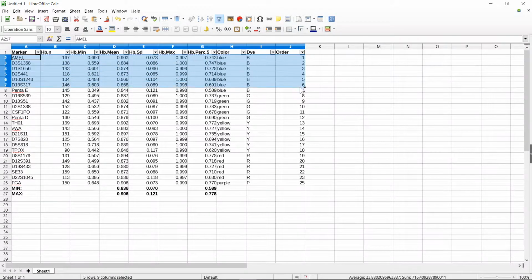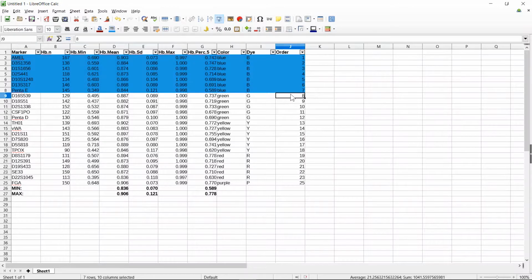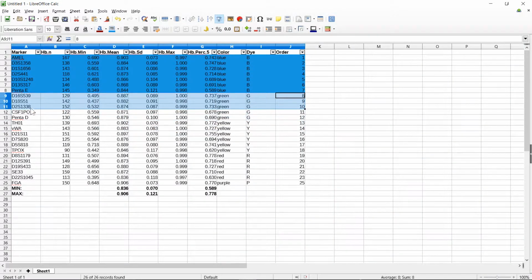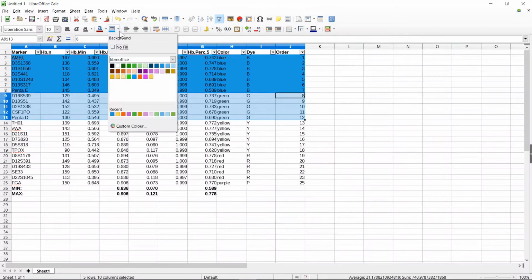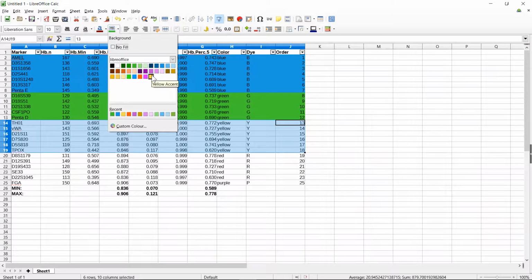Now we can select all the blue lines and format with the blue color, for example blue 2, and all the green markers, and use the green 2 color. All the yellow markers, we'll use this yellow accent.